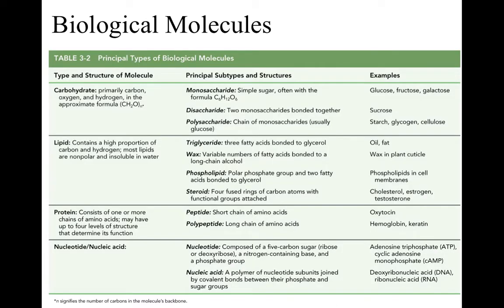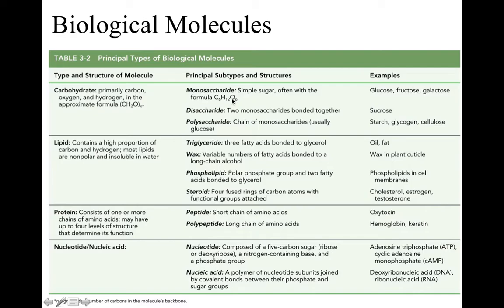Now this table summarizes everything that I'm going to tell you, so I'm going to gloss over this and then we'll dive into it in depth in the following slides. But again, we have 4 major types of biomolecules, and here it's listed the type and also the structure of this molecule. So carbohydrates are going to be primarily in the form of (CH2O)n. And what does that mean? It basically means that anytime you see a molecule that, for example, this would fall into it, C6H12O6, right? If you have double the amount of hydrogens as you do oxygen and carbon, it's probably going to be a monosaccharide or a simple sugar.